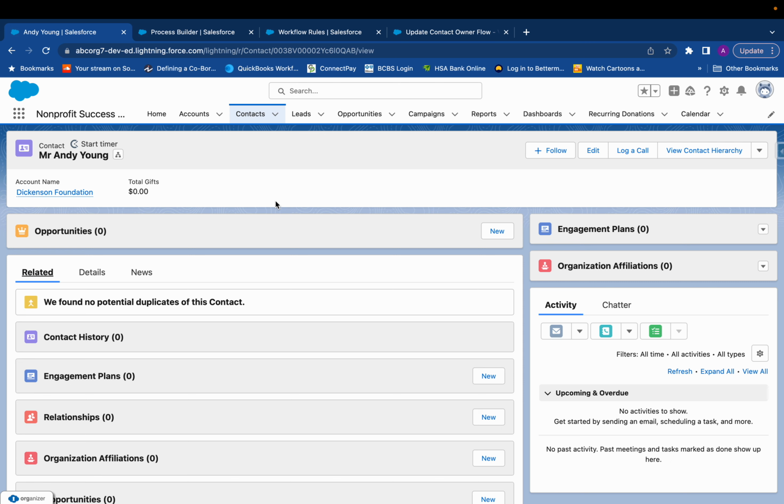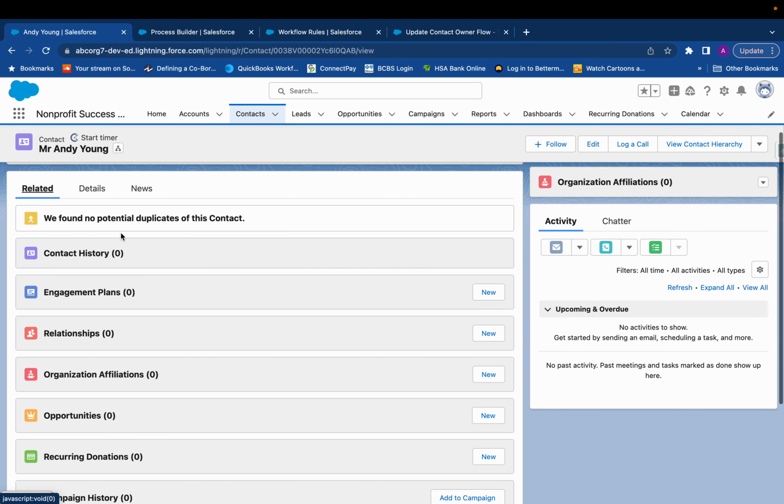And in the interim, you may run across duplicate pieces of automation that are causing redundancies, errors, or overwriting existing pieces of automation. Today, I want to show you how to listen for events and pieces of automation on record pages. As a very, very simple example, I have Mr. Andy Young here up in a dev sandbox org.